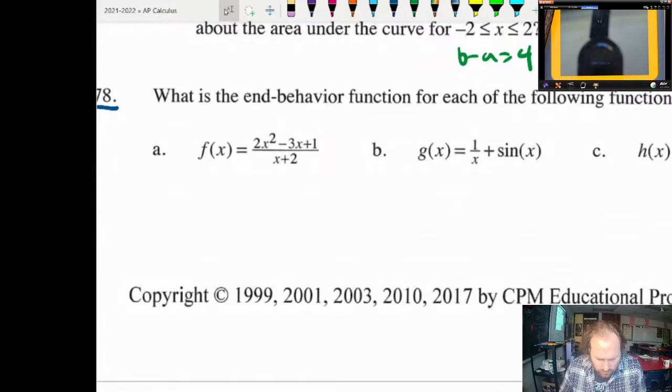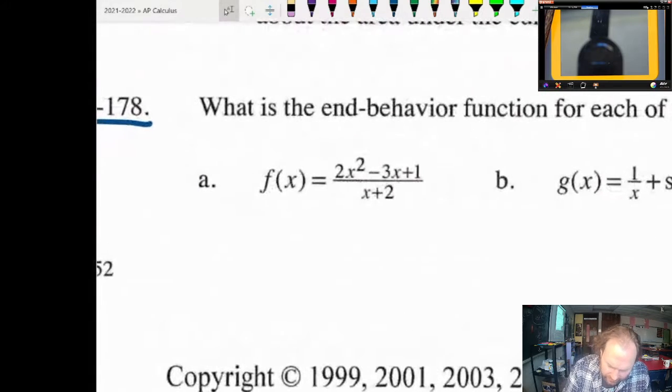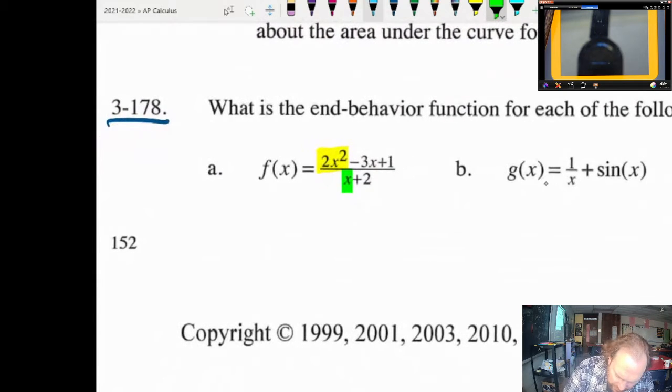well, as far as I know here, this first one for f of x, I noticed that there's a 2x squared on top, and a regular old x on bottom. So this is going to be a slant asymptote because the degree on top is different than the degree on bottom. So as far as finding the end behavior function, we're going to actually have to do the division then.